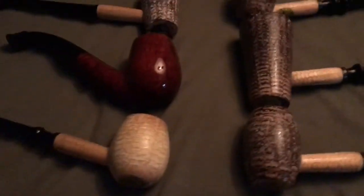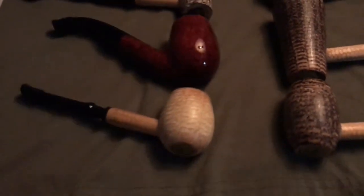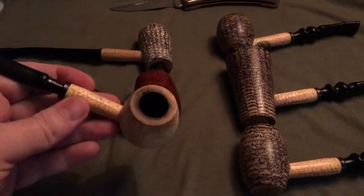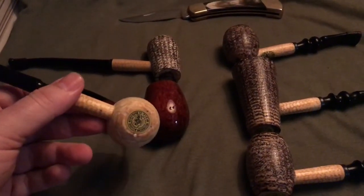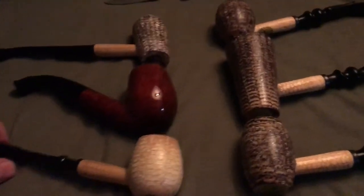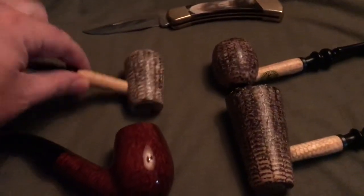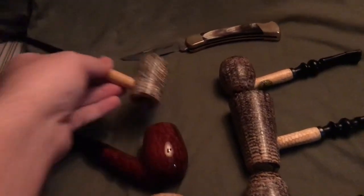Now, why is that important with these pipes here? So you take this cob here. I believe it's a Diplomat. I had gotten this pipe in a 10 pipe grab bag of smokable seconds. They usually throw 2 or 3 of the nicer designs in the bag. This pipe also came that way, but it did not have this stem. I'll get into that in a second.